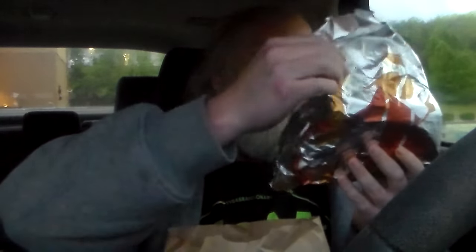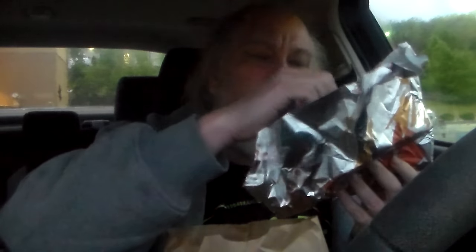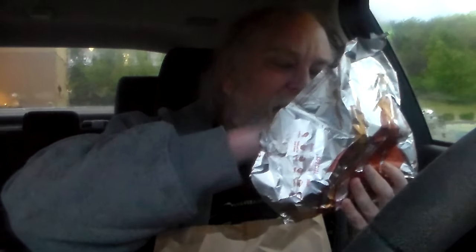This is the crunchy crispy taco meal — it's two of the crispy chicken tacos and it comes with a packet of the avocado sauce. It also comes with chips and cheese, but I asked if I could get something else instead and they said I could substitute. I got cinnamon twists instead of chips and cheese.